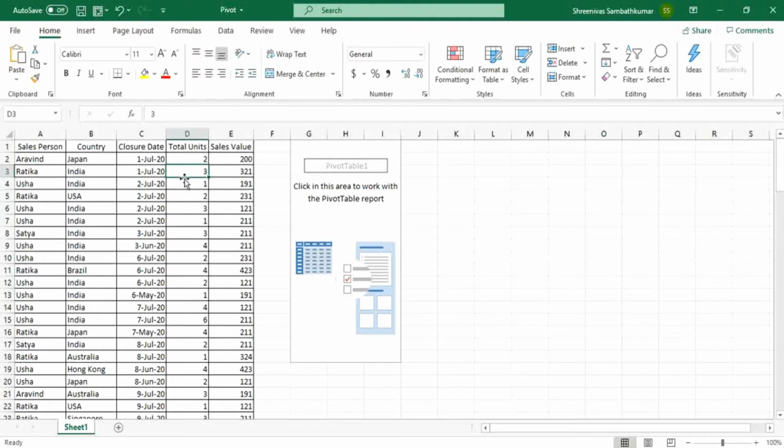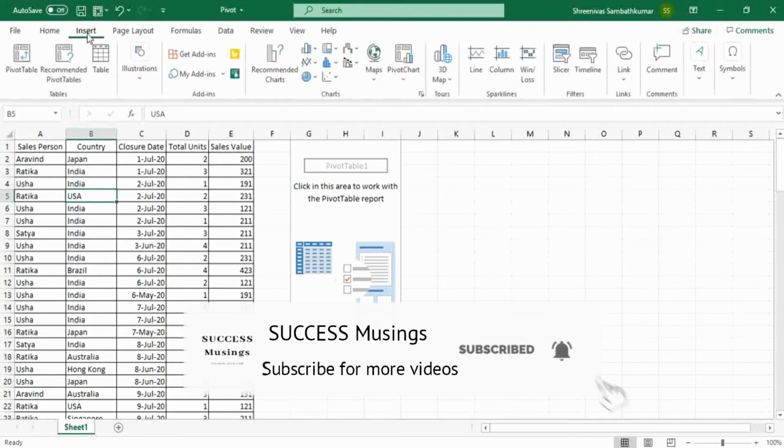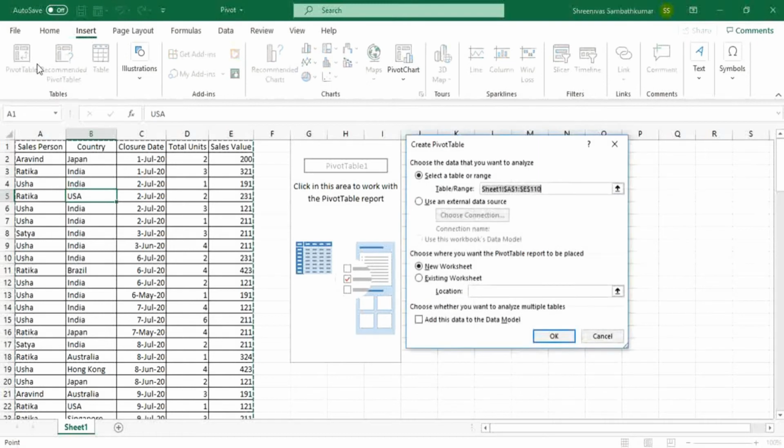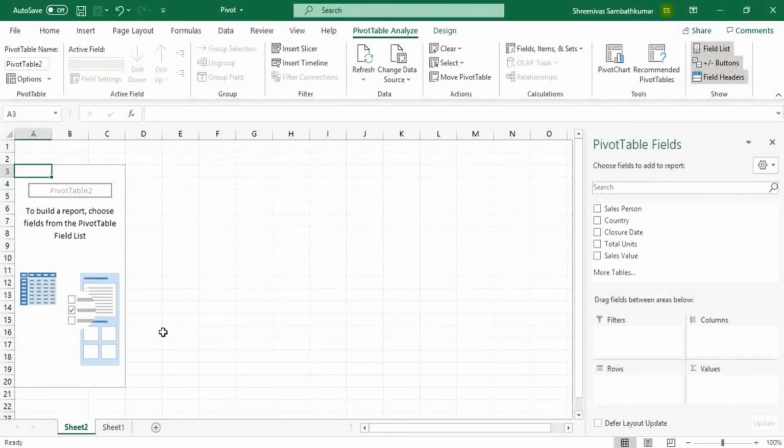Now let's see how to create a pivot table in new worksheet. Again I'll go to Insert tab, select pivot table option. So I'm creating a pivot table in new worksheet now, and the data is already selected. I'm clicking OK. So now pivot table is created in the new worksheet. So to create a pivot table, it will not take a lot of time, it will just take few seconds. So within few seconds we can easily create a pivot table and analyze the data. Now let's see an example in each case.